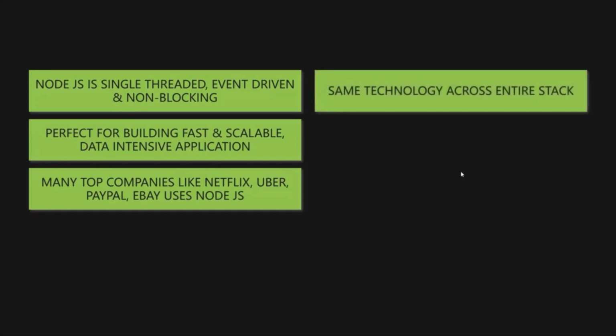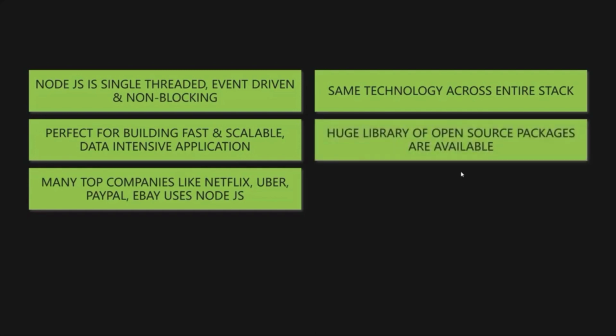The main advantage of using Node.js is that, since we are using JavaScript as the programming language, we can use the same technology across the entire stack. That means we can use JavaScript for both front-end and back-end development. And this is a lot easier for you and your team. First of all, you don't have to learn a new programming language for building your back-end application, and you don't have to keep switching back and forth between languages. This will make the entire building process faster and more efficient.